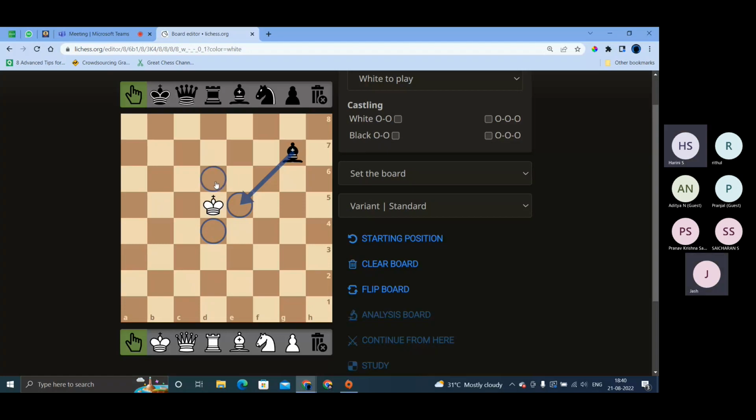But you can go here. This is safe. This is safe. This is safe. This is safe. So these two squares, this king, which generally can move, now it cannot move because there is an attack here. Because it is controlled by the enemy, the opponent, it cannot go to these two squares. That is what the rule is.